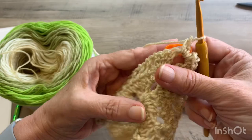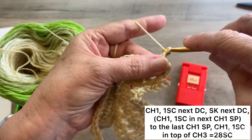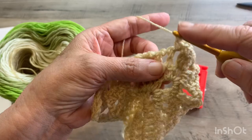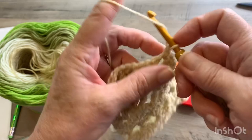Chain one. We're going to single crochet in the first double crochet, chain one, skip the next double crochet, single crochet in the chain one space, chain one, single crochet the next chain one space, chain one, and just keep repeating that to the end. There we go.